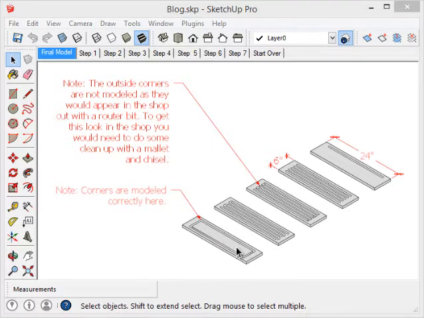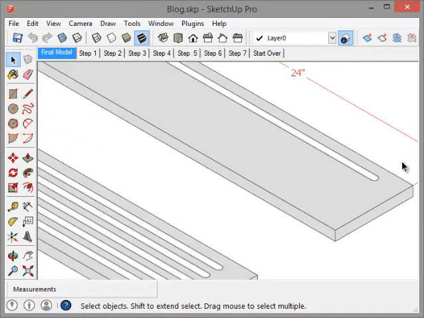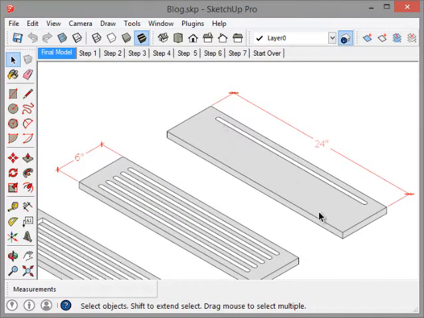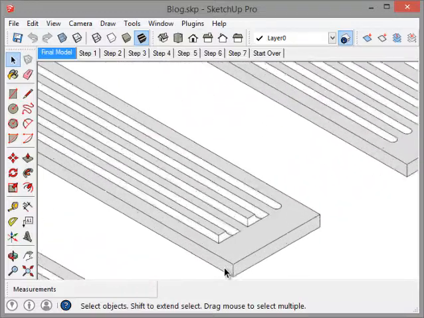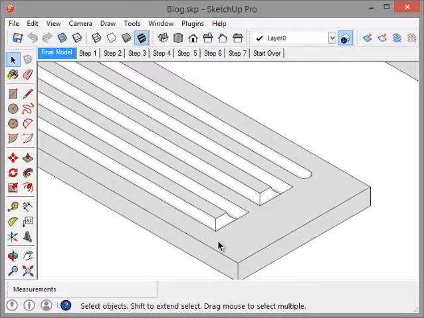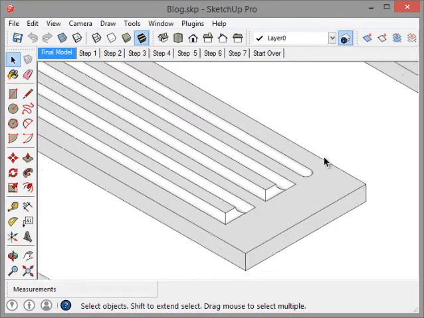Now, if you look closely at these, all of these are modeled correctly except this one. It's obvious that this one is modeled correctly, as is this. This one you have to look at a bit before you realize, and you think about the cut that a core box router bit makes in wood when you have this kind of pattern. These corners would be square, as they're shown here, but these corners would be rounded. Think about how the bit goes around square corners, and what happens. These corners would be rounded.